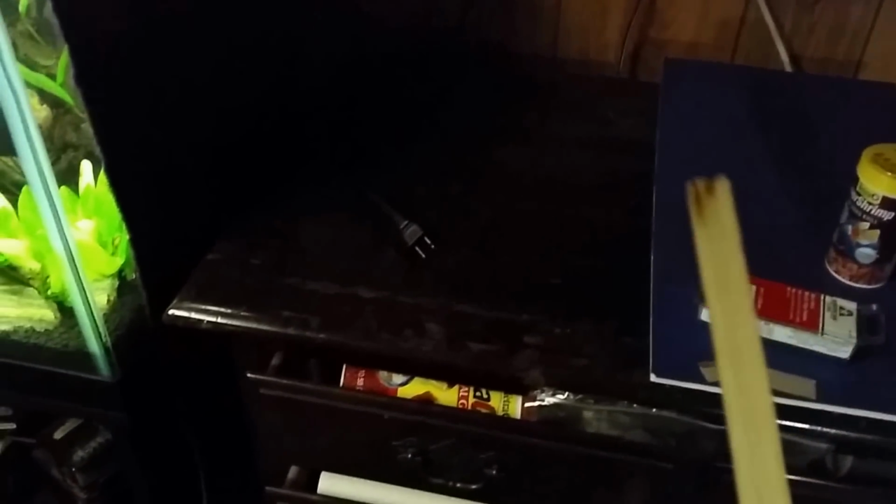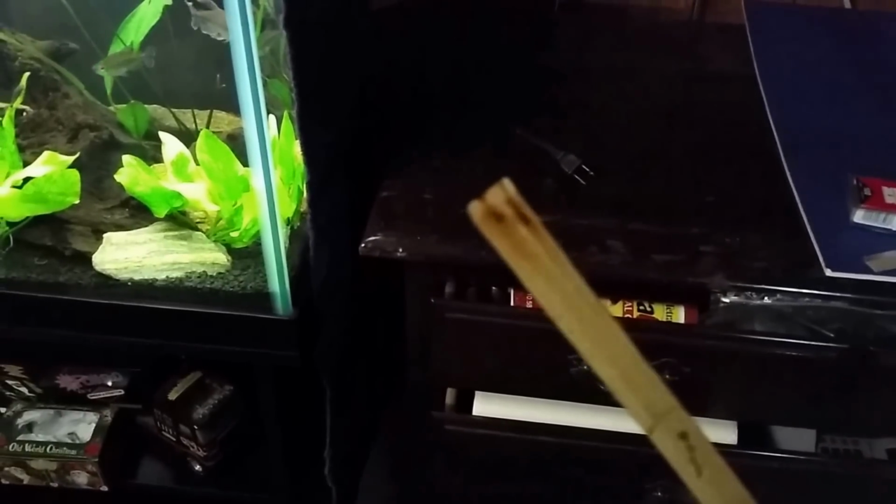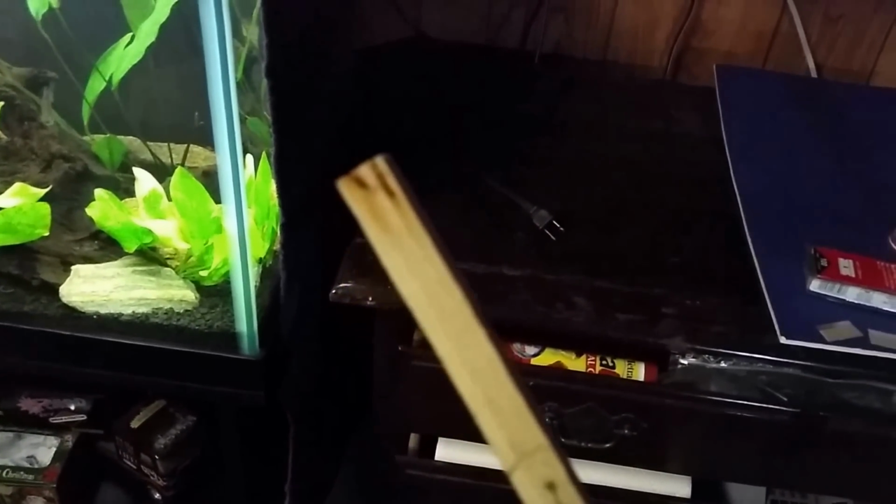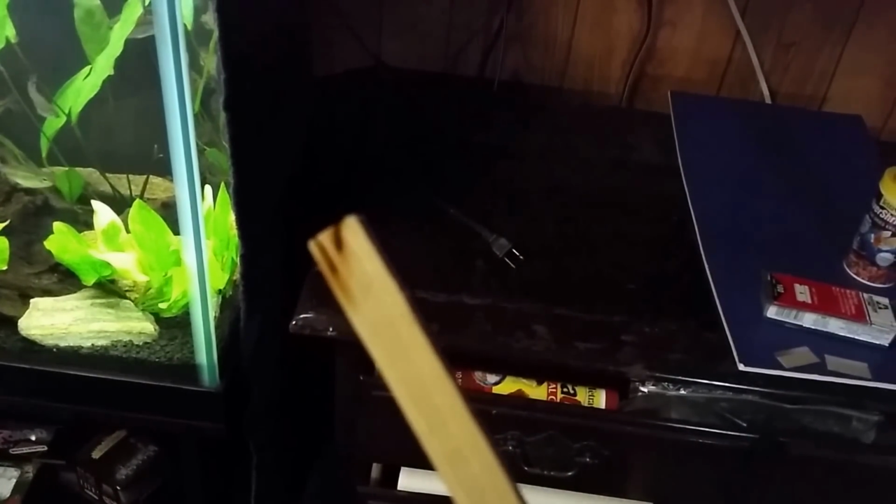If you're familiar with my videos, you know everything I do is super high tech. This is a wooden dowel. Does not have to be square, but in this case it is. If you will look closely, you will see that I've got a notch cut in it. In a few minutes we're going to see how the razor blade fits right into that notch, but you can imagine easy enough.